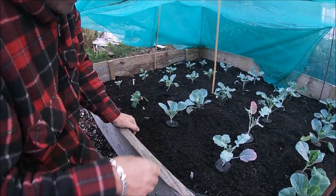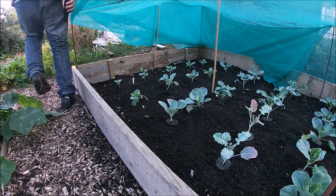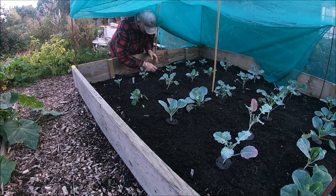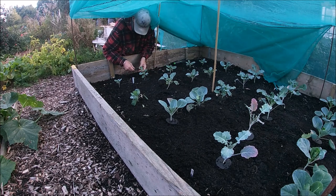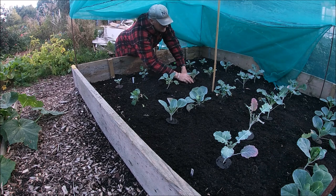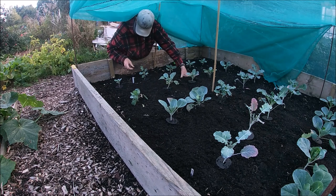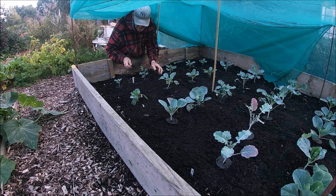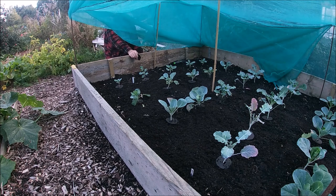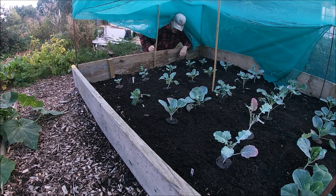Well, I've got a few more over here, and I'm gonna have to get over the other side there. Oh, this is fun. These ones are a little bit small, but I think they'll be okay. I think they'll be okay now they've got these on them anyway. Wondered where that was. Now I know.